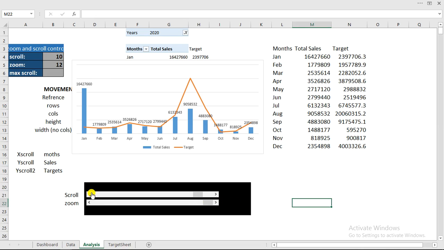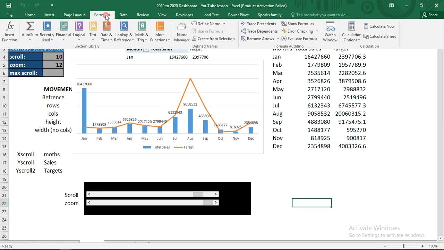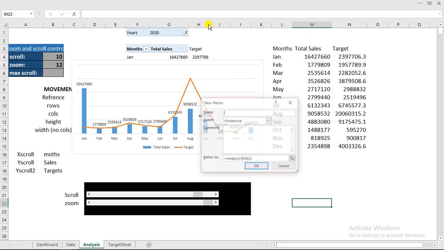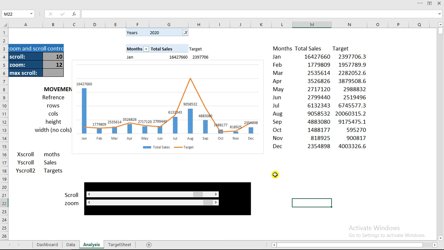The first step is for you to create a name range, and when we create this name range, you're going to be using an offset. But before we talk about offset, let us see how the name range can be created. To create a name range, go to the top and go to Formulas. From Formulas, hit on Name Manager, or you can click on Define Name, and this is what you get. But we don't want to go by this. I'm going to show you the shortcut to get this right.